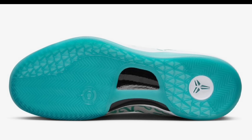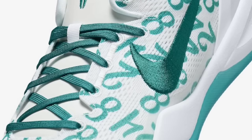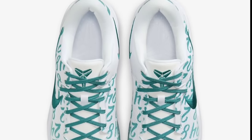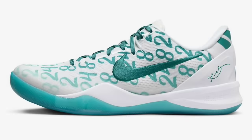Following the Reverse Grinch, we had the Nike Kobe 8 Pro Tro Aqua, which dropped February 8th for a retail price of $190. A lot of people were going crazy for this — they dropped with two colorways, the next one we'll talk about in just a second. There was also a lot of merch from Mamba Day. They came with a white base and radiant emerald accents, the 8 and 24 all over the upper, emerald green on the swoosh logos, laces, and Kobe's signature on the white heel counter. Semi-translucent as well.